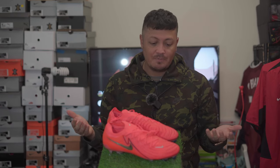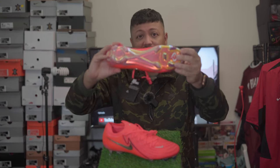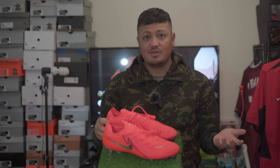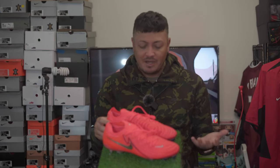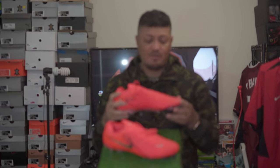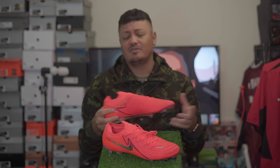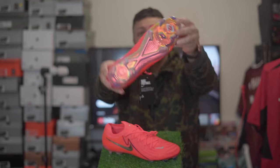Who knows if this line will continue after the GX2. Everybody loved the one — the soleplate was different — but I just like this more aggressive stuff. It could be because I play in Florida and the pitches get muddy here most of the year. It's really just mud, so you need something where you're not going to be slipping around. I recently wore some turfs and the mud just filled up; I switched to my Mercurios and it was fine. So this stud pattern works great for me here in Florida.